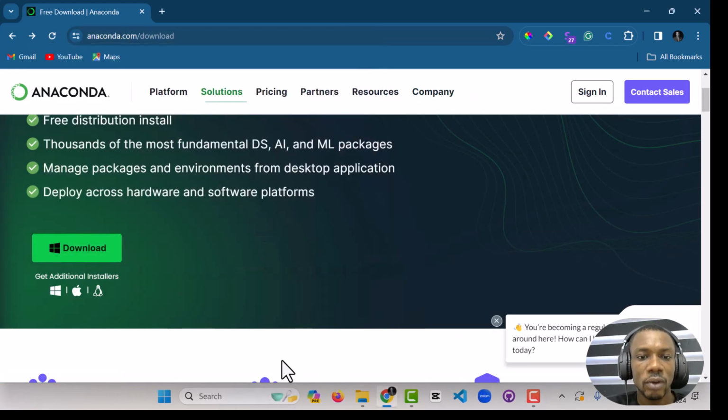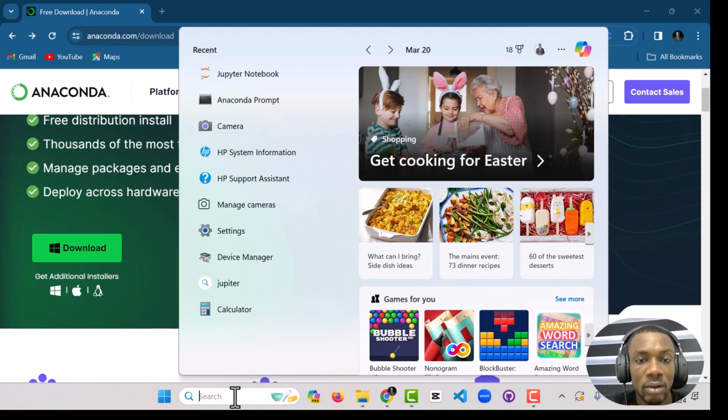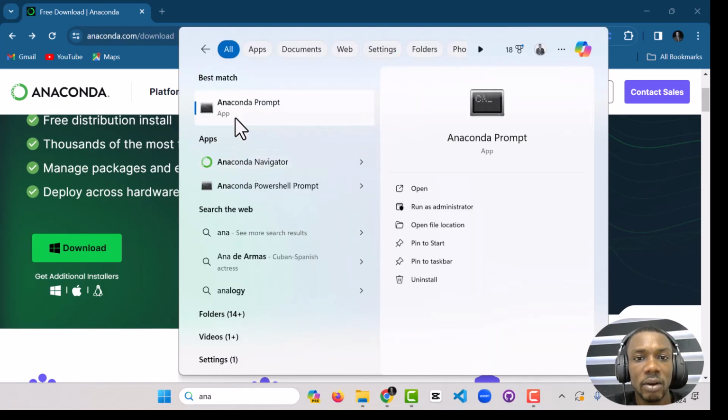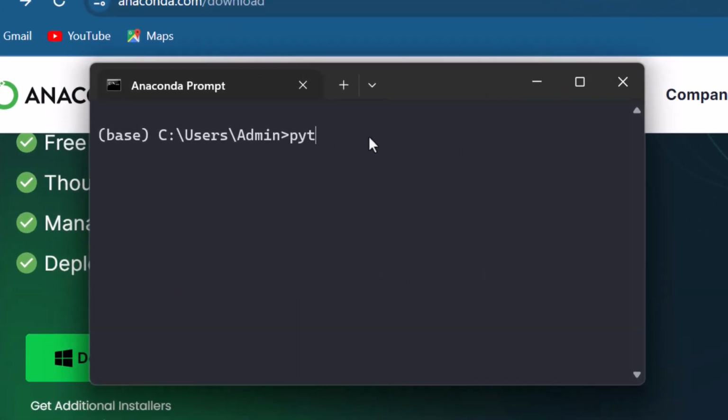Another way for you to launch Jupyter would be to use the Anaconda Prompt. The first thing I would rather do is check the version of Python that came with this Anaconda. So I'm going to type python, then hit enter.